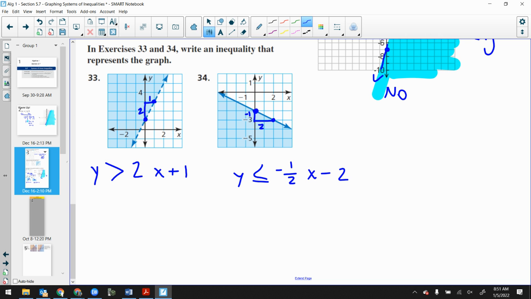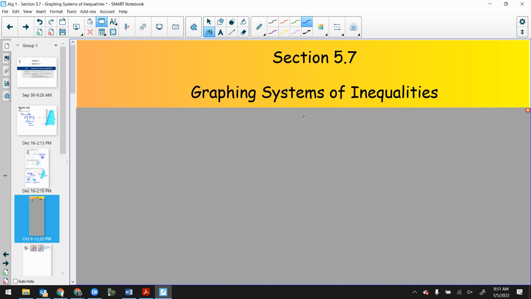Okay, so for today, what we're going to be looking at is a combination of what we did yesterday and what we were working with before. Yesterday we took that sidestep and looked at how to graph inequalities. We stepped away from systems a little bit. But today we're going to combine what we learned yesterday with our knowledge of systems.